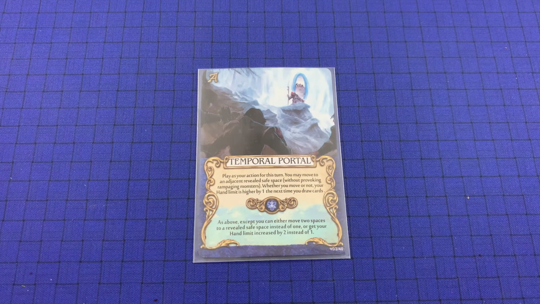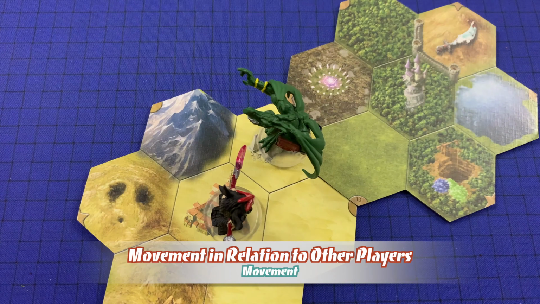Some effects directly allow players to move one or more spaces. For this, do not pay any cost other than what the effect states, and the players may also move over inaccessible spaces if the effect allows, including those occupied by rampaging enemies or fortified sites. Some of these effects require the player to end this move on a safe space. Now let's discuss how moving relates to other players in the game.